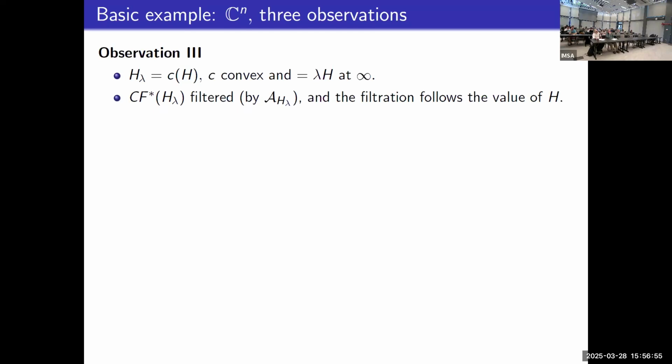Okay, and then as I said, the value of this action function is going to be where the tangent line intersects the y-axis, which tells you that as you're going further away from the origin, your filtration is getting less and less. So that's exactly how the complex gets filtered.